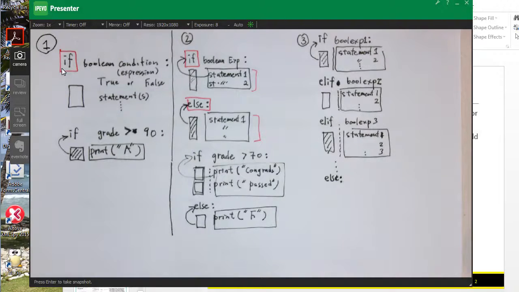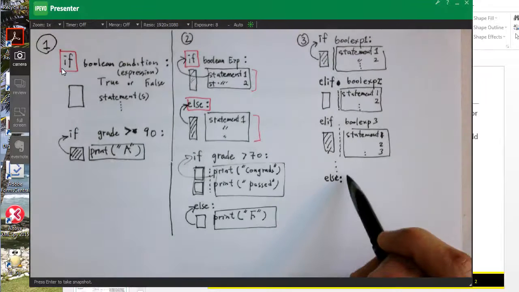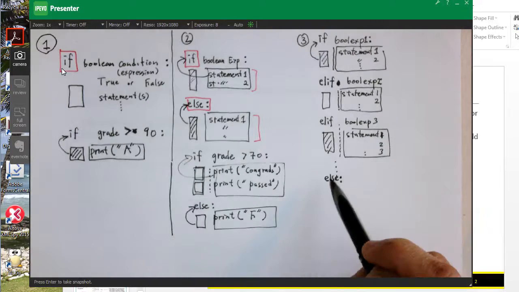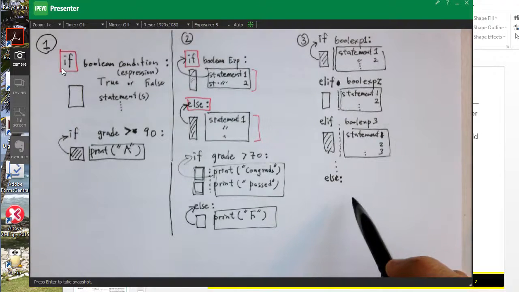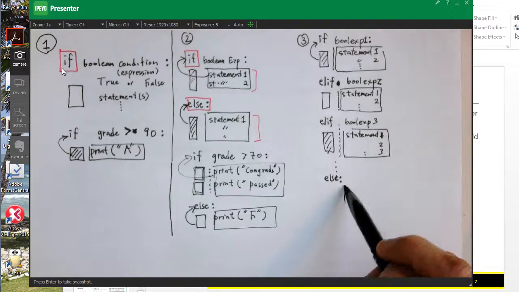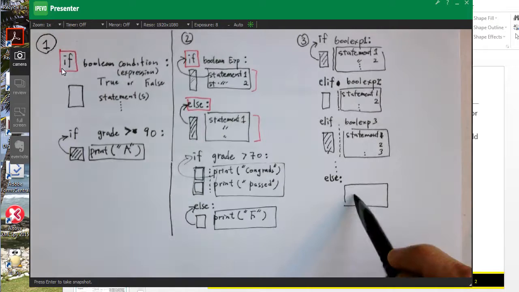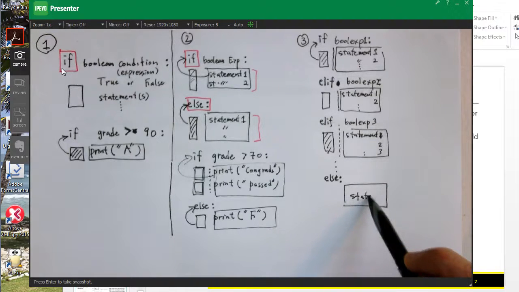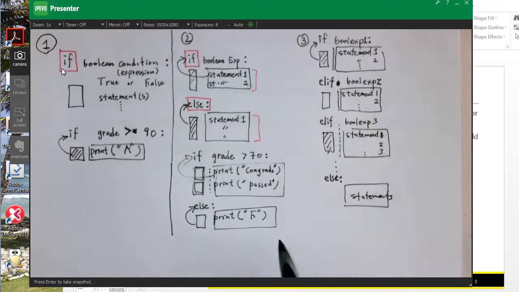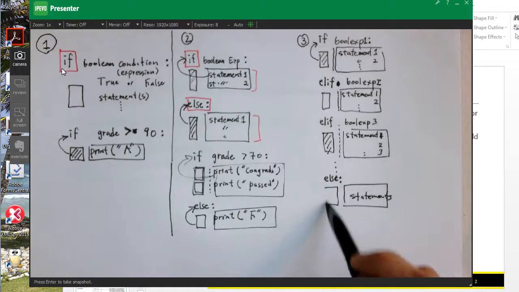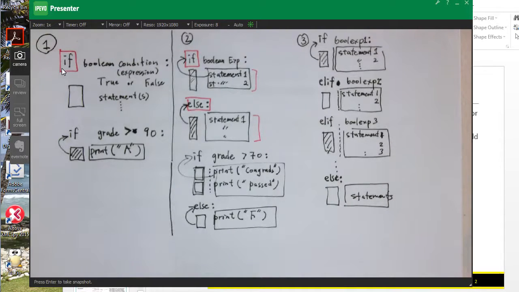This final else does not have any Boolean expressions, right? And then you have some statement here, and then of course you have an indentation here.